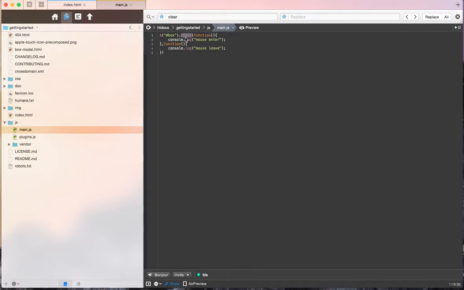I'm using the dot hover. Now the dot hover is something that jQuery added as more of a convenience instead of using just solid JavaScript. JavaScript doesn't really have an on hover command. CSS does, but JavaScript doesn't. It has what's called a mouse enter and a mouse leave. That's why I use these keywords.